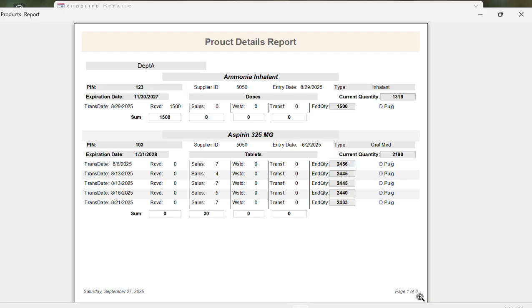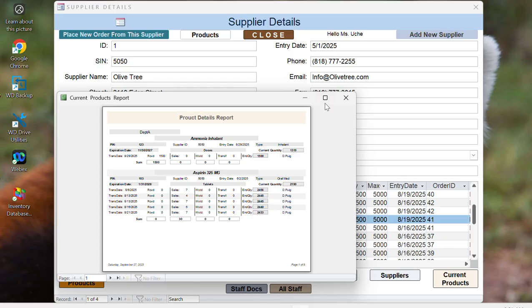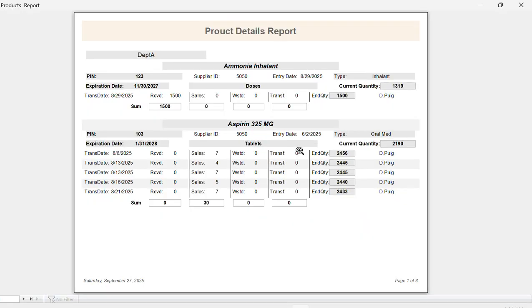It says you have 8 pages. Now for those 8 pages, I don't see a way for me to navigate from one page to the other. To fix that, I come up here at the top right, I click on this button right here, and again I click on maximize.